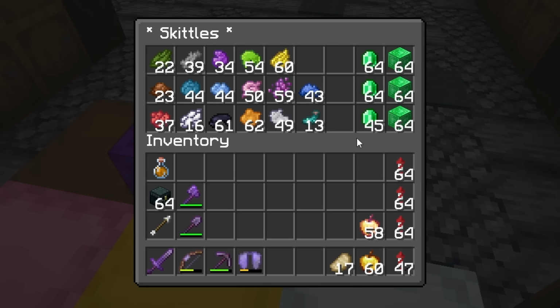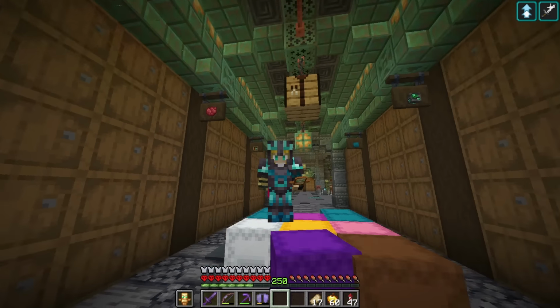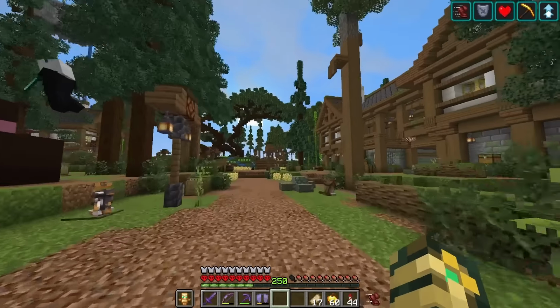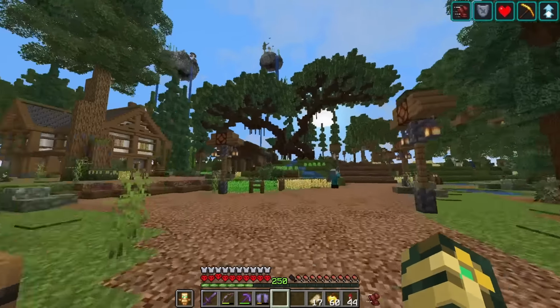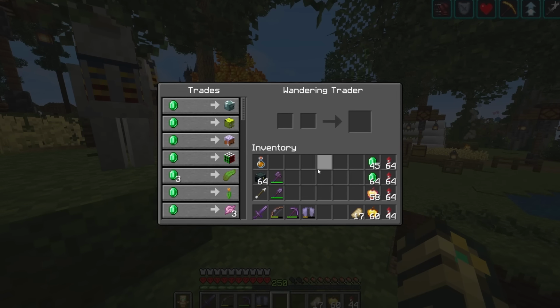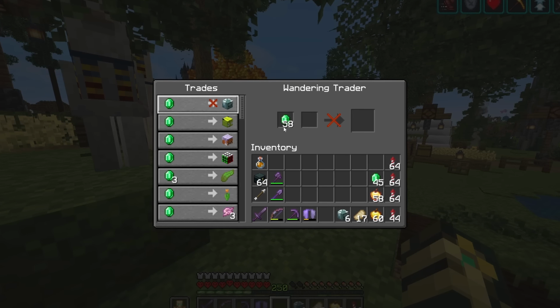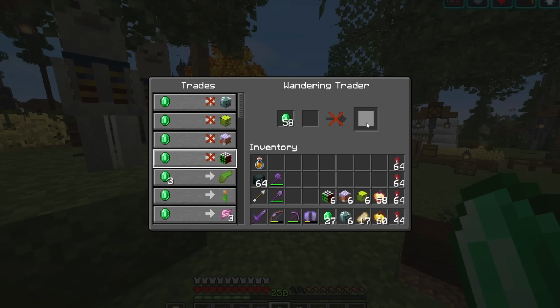emeralds over here. So let me explain to you guys exactly why these emeralds are here, because they do serve quite a big purpose. And it just so happens I just had a wandering trader spawn in here somewhere. Now oh, I found him. I see ya. So as you guys can see, my wandering trader looks a little bit different from yours. I could buy myself cool looking micro blocks that I add throughout the world so I can decorate things.